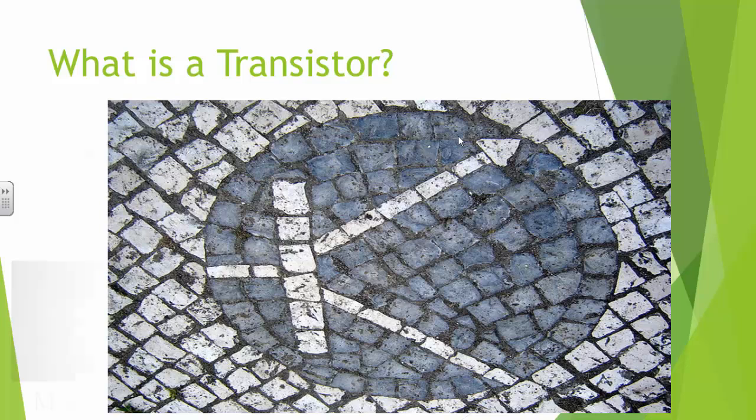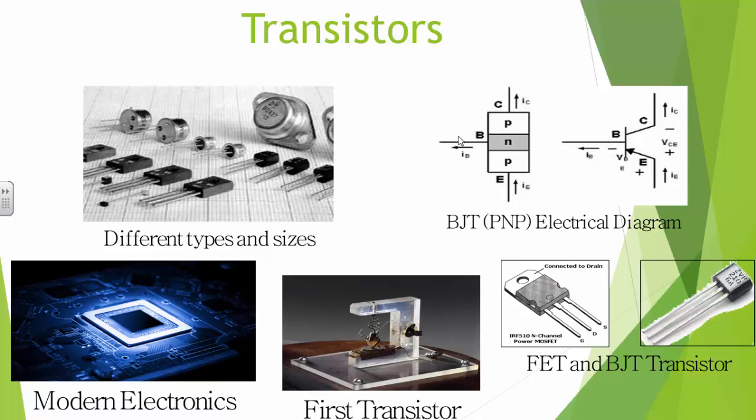So none of that tells us what a transistor is. We have various kinds of transistors that we can discuss. We're going to focus on a specific kind. We'll get to that in a minute. We're going to talk about the different transistors, how to select them for the purpose we need, how to incorporate them into schematics. We're going to talk about their use in modern electronics. It's important that we discuss the first transistor in order to get a context for what we're doing.